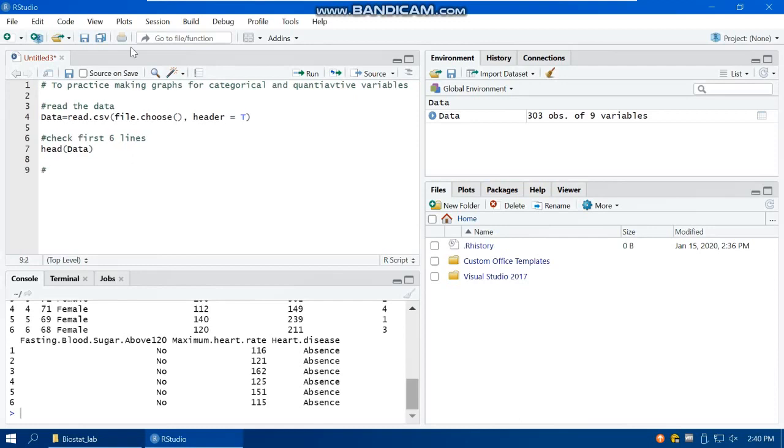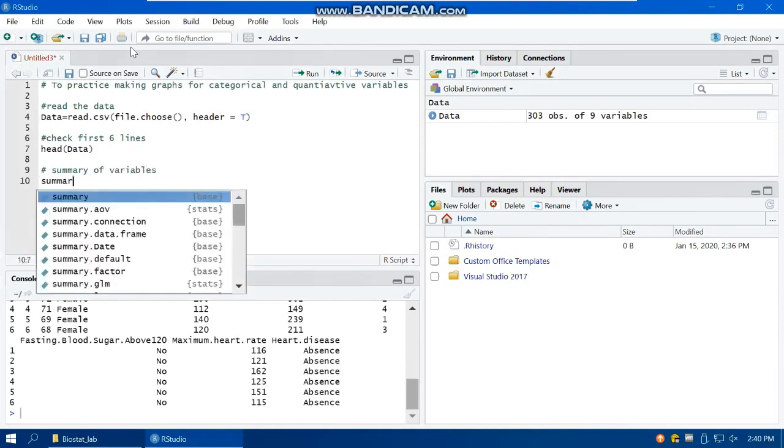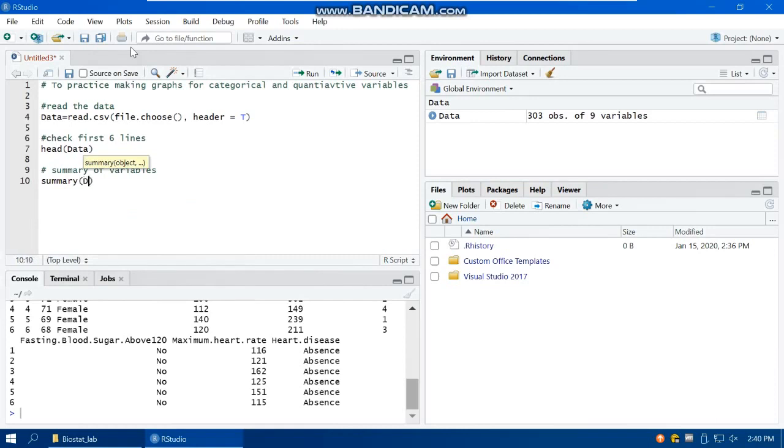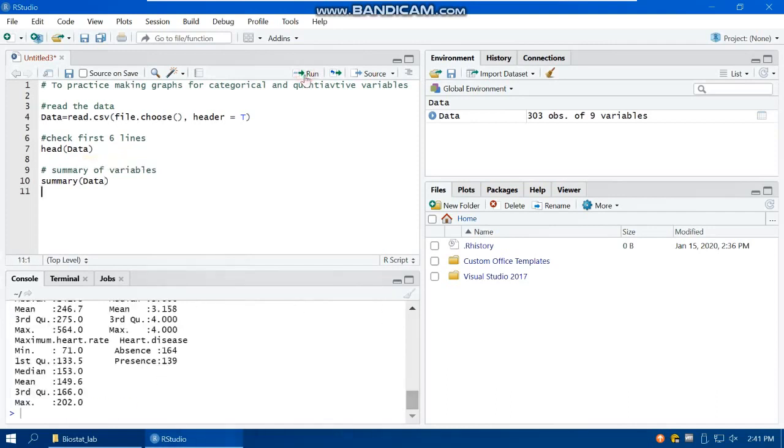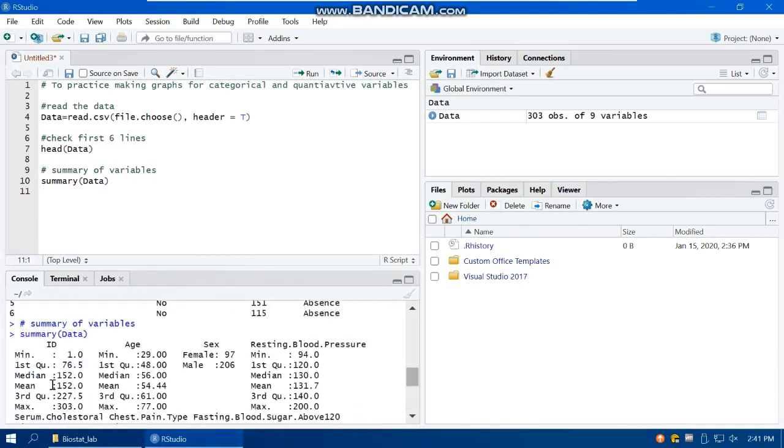And also let's have a summary of variables. Okay, we use the summary command and the name of the data set, which is data, and then click run. So recall for a quantitative variable, R returns minimum, maximum, mean, first quartile, median, third quartile. So these are for the quantitative variables, right?